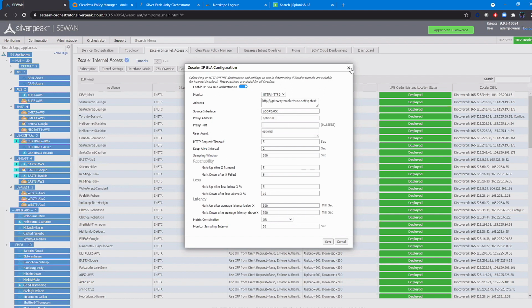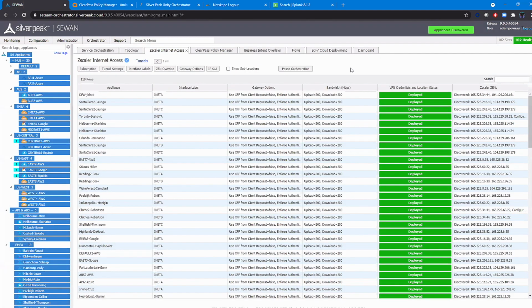So the Zscaler integration is very, very mature. We have 100 or more customers that have Zscaler tunnels deployed, hundreds at a time in some cases. In this case, we have 110 of them deployed here. But in addition to Zscaler, we also did Checkpoint, which I'm not going to demo today, but same thing. You add your Edge Connect appliance, your new branch, to your SD-WAN fabric, and you say, do I want Checkpoint Harmony Connect coverage or not?